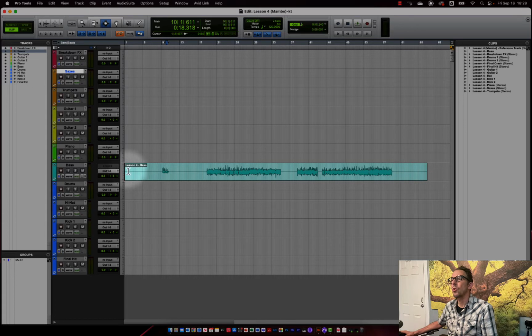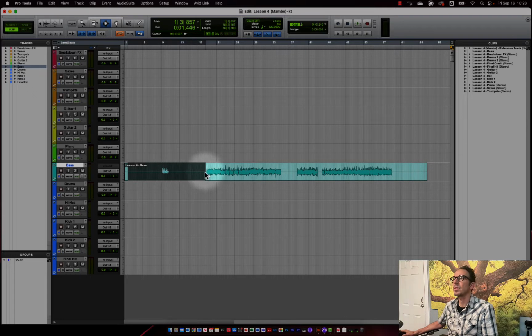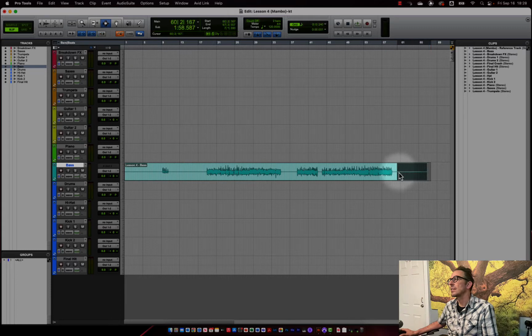It looks like there's a whole bunch of silence here. And then it looks like it was fiddling around. And then they started playing around measure 18, right after 17, as you can see up here. And then it looks like they let the recording go well past the end of the session, so we're going to trim that off as well.